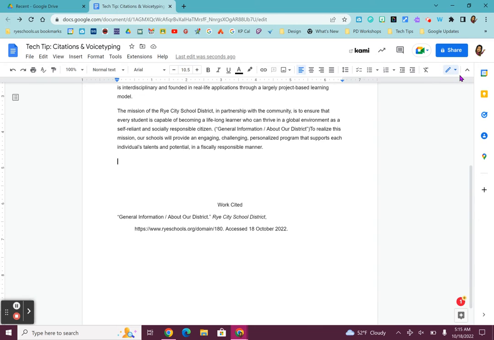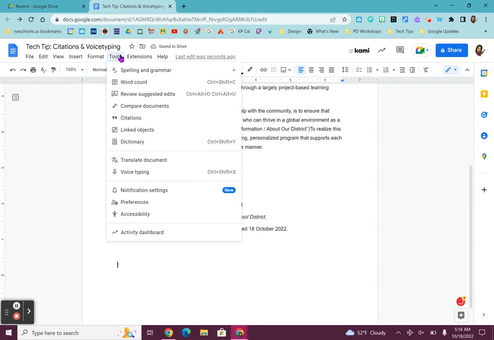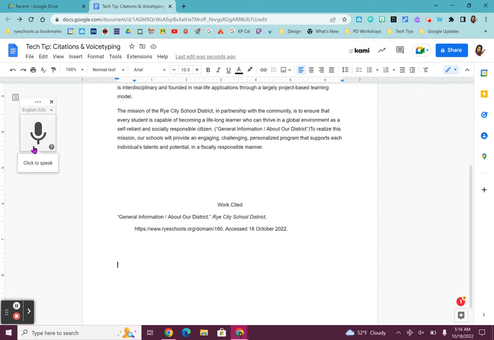The next feature we're going to look at is the voice typing feature. The voice typing feature is great whether you want to use it to save time or just make typing documents more accessible to students. So this will also be available within our Tools tab. So I'm just going to scroll to the bottom of my document, then let's click on Tools, and we're going to choose voice typing. When I do that, I'm going to see a microphone appear on the side of my screen, and I do have the option of moving this anywhere, again, depending on what my screen looks like. So to start, we're just going to click on Speak.